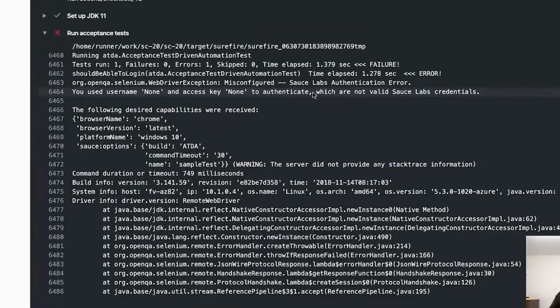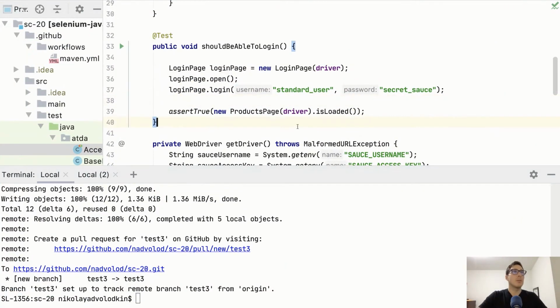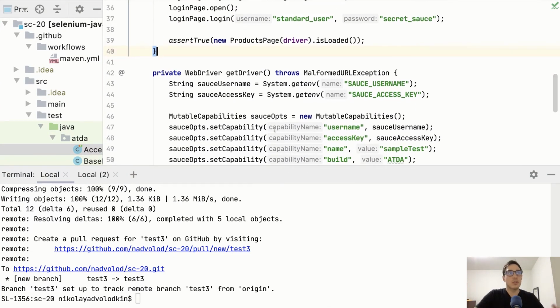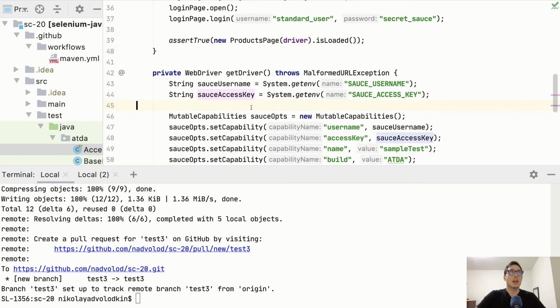Well, it's actually really simple, because remember, we're using environment variables in order to set up our system. Now, if you're not doing this in a third-party system and you're using containers, you won't have this problem. But anyone using a cloud provider to execute their tests, they're gonna have this problem. And for any other API keys that need to be stored in environment variables. So we need to go and resolve that problem.